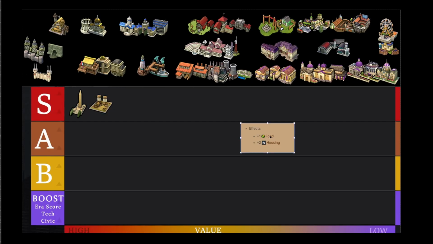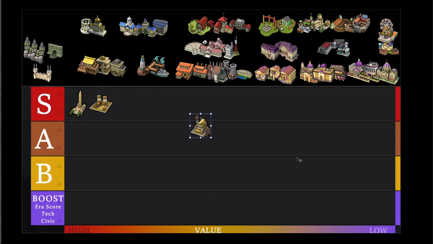Okay, perfect. Here's the next building. That looks like a Watermill. I feel like this building, I always forget to build it. First of all, it boosts construction, right? Because that's the tech boost with the Watermill.